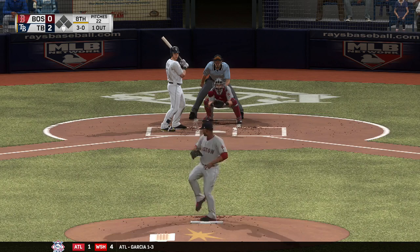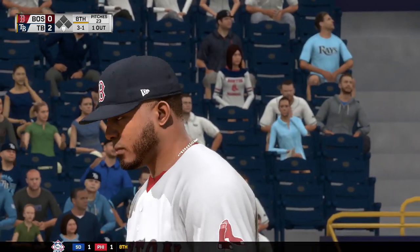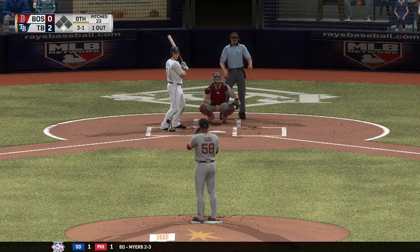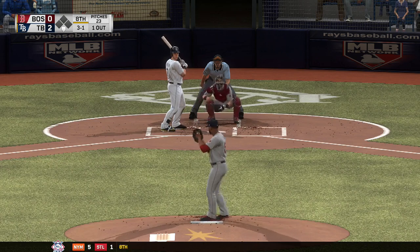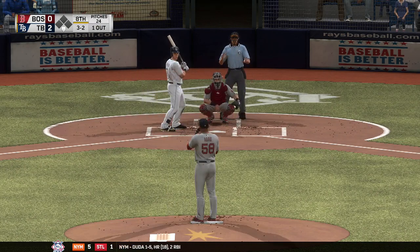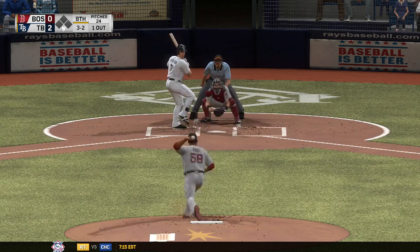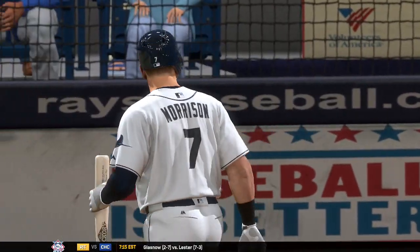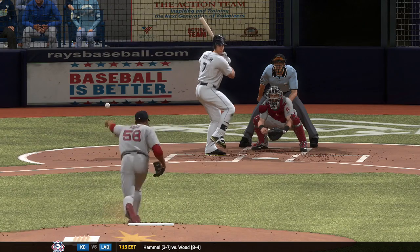From the windup, the 3-0 pitch. A called strike on the inside corner. Bases are empty, one man out. Called a strike and it's full, 3-2. Crowd gets up for the 3-2. Swing and a miss, and they come back from a 3-0 count to sit him down on strikes, and there are two gone. Not too often you see an at-bat go from 3-0 to a strikeout, so that's a pretty good job on the mound right there.